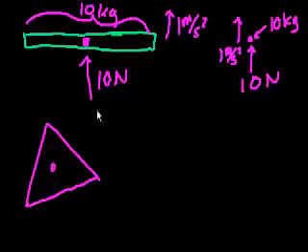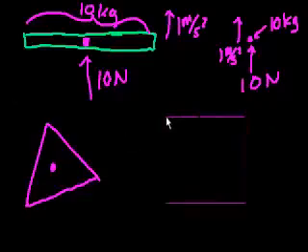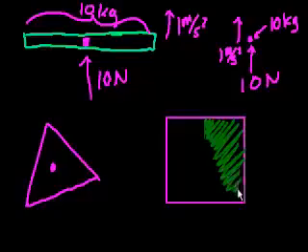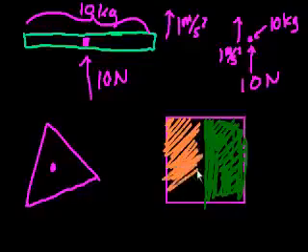Now, if I had another situation, let's say that I have this square. I don't know if that's thick enough for you to see. Let me draw it a little thicker. Let's say I have a square. But let's say that half of this square, let's say this half of the square, is made from lead. And let's say the other half of the square is made from something lighter than lead. It's made of styrofoam. That is lighter than lead.